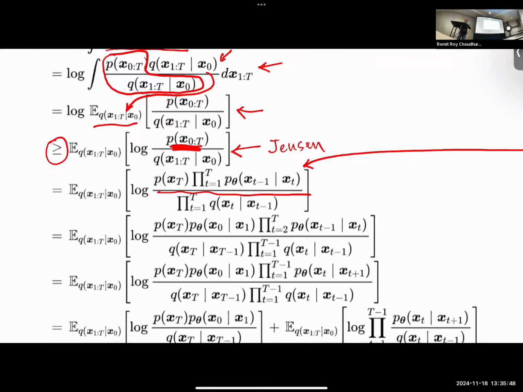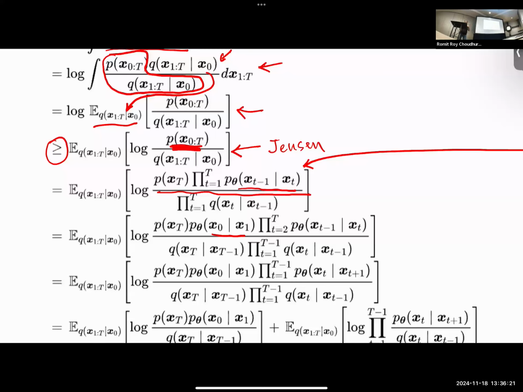Now, okay, now there's a trick. If I take x0 given x1 out of this product, then I can write this as t equals 2 to capital T. True? Very good, that's easy. And similarly, I take x capital T given x capital T minus 1 out of this product, I write this t equals 1 to capital T minus 1.